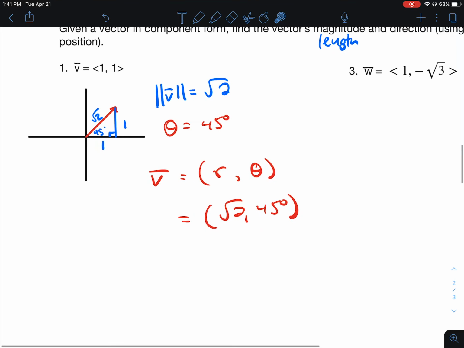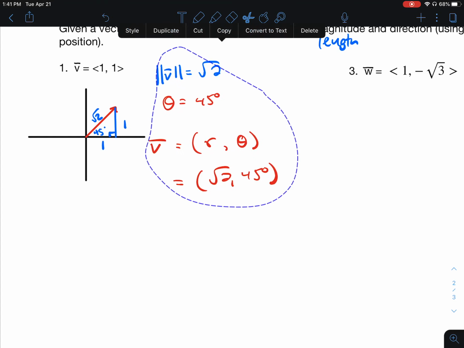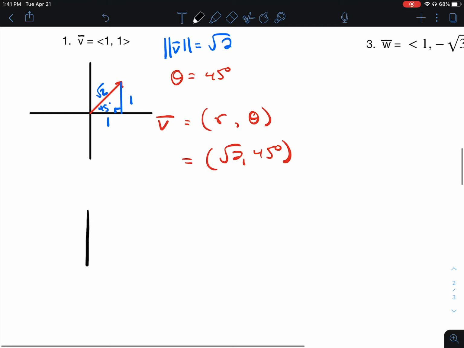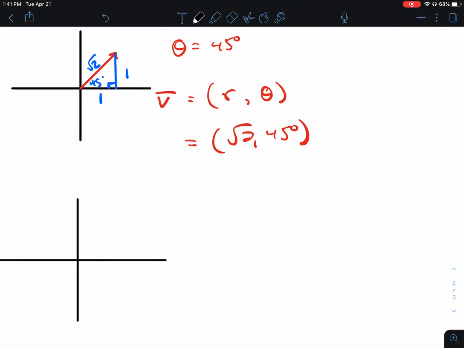Now let's say that you're looking at this and you're thinking, look, I don't know my special right triangles. I've just never learned it. Can I still do this problem? You can. Let me give you an alternate way to do this if it's not a special right triangle, or if you just don't know your special right triangles.